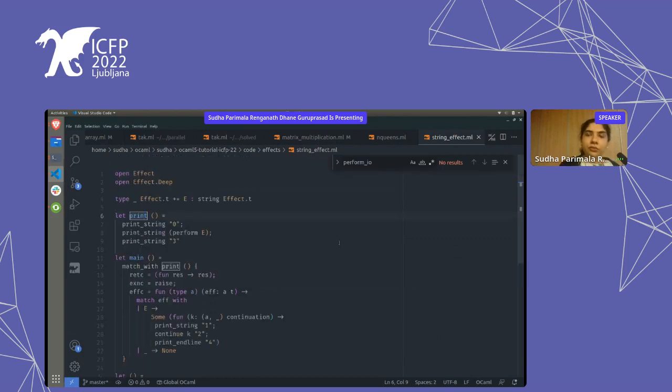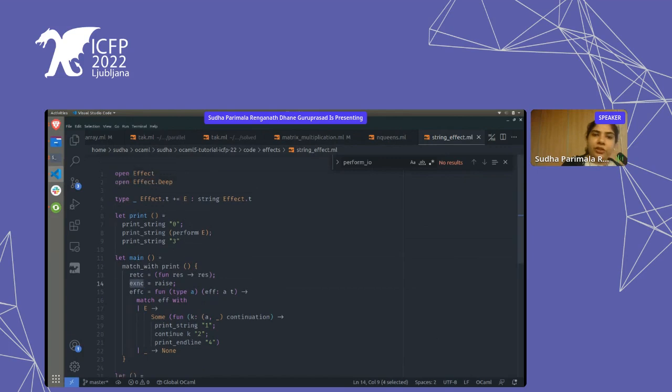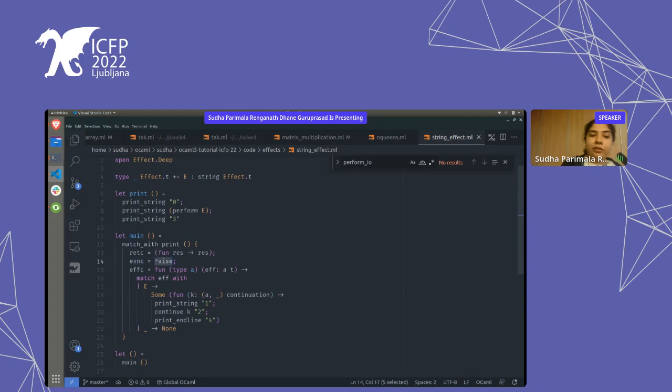Can this match with catch, like OCaml exceptions? Yeah, that's exactly what you do here. So it can catch three things. This is the return value. This is when you have an exception raised by the perform. Let's say this perform is raising something like end of file. Can you do the catch in effc? Yeah, you can say something like fun exn, match exn with, whatever you want to match it.